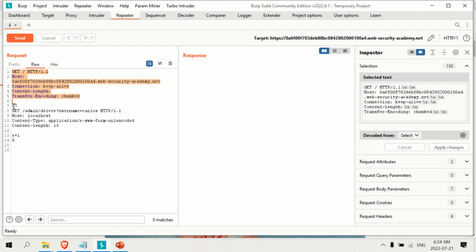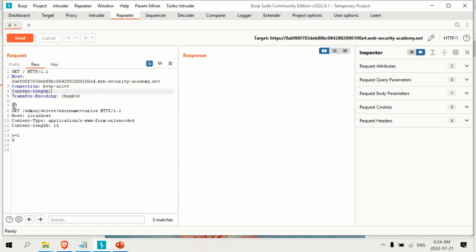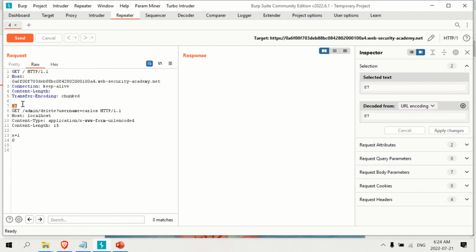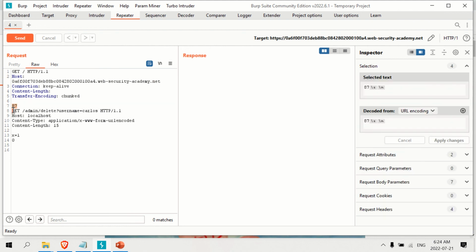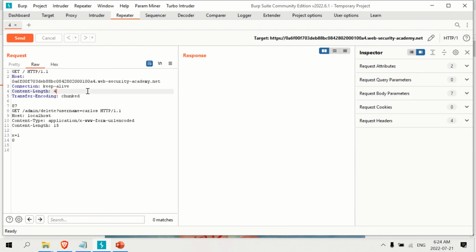And on the second request, what happens here? Okay, so from here to here, and from the bottom right here, look here, it's 4 characters. See number 4? So the content length is 4.